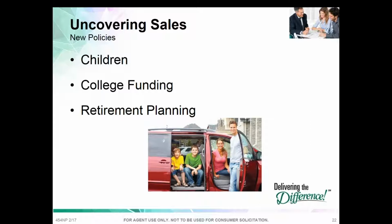So as far as new opportunities when you're meeting with your clients, I mentioned some of this already, but now that they have children, how about insuring their children or grandchildren and locking in their insurability? We'll insure a child as early as 15 days. And what if, when they're 1 year old, they could be diagnosed with something, or you just don't know what the future holds. So if you can lock in their insurability, get children's coverage. Maybe you've got grandparents that have RMDs that they don't need, and they'd like to use that to fund a policy for their grandchildren to help them with college.